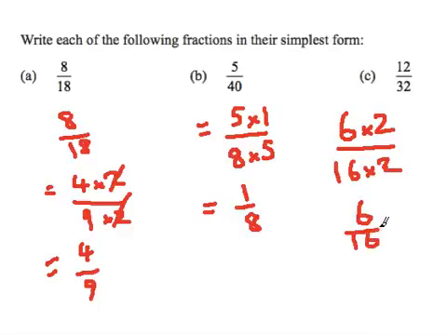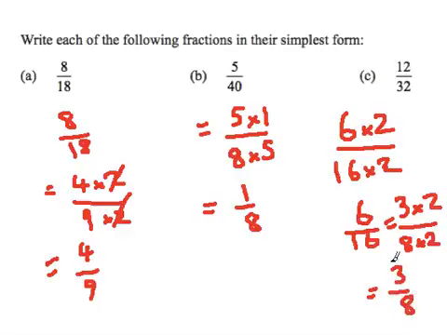That wouldn't be left in the simplest form, because look, I can still cancel this. I can still write the 6 as a 3 times 2, and I could write the 16 as an 8 times 2. So I'm going to just continue with this. I'm just going to say that's 3 times 2 and 8 times 2. And I can still cancel those 2's, leaving me overall with 3/8, and that can no longer simplify. That's as far as it can go, because 3 is prime and it doesn't belong in the 8 times table, so that is as simple as that can be.